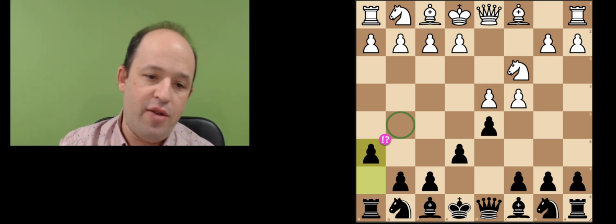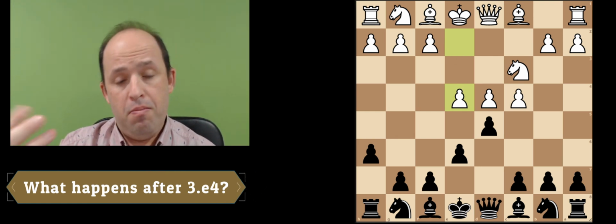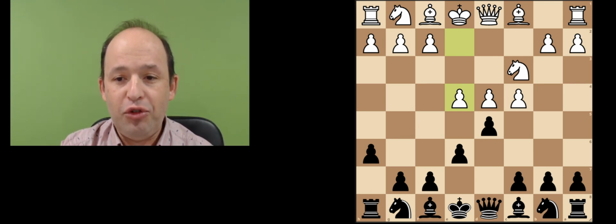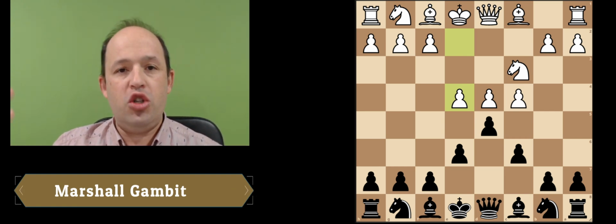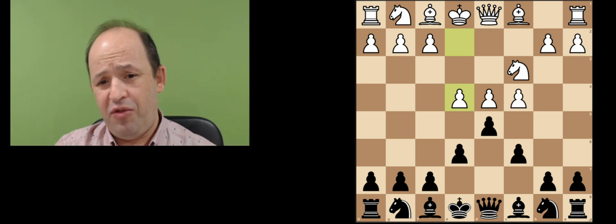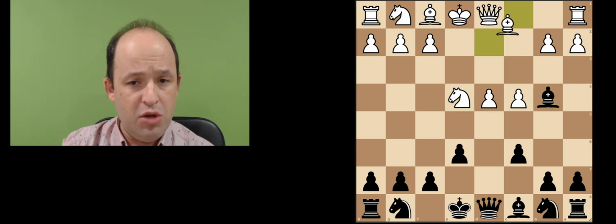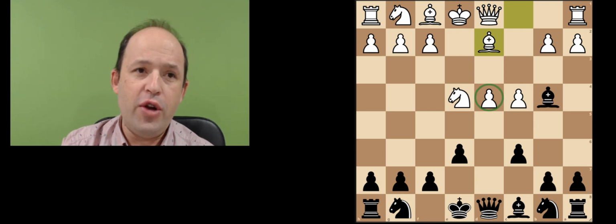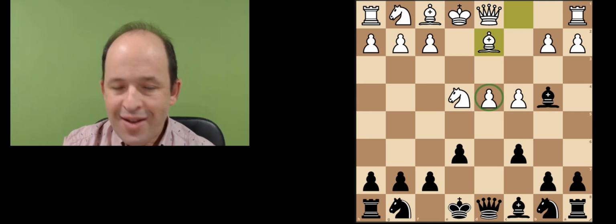The very first question I get when I mention this move is, what happens after a4? Because we have a similar idea, the so-called Marshall Gambit, after the third move c6. Here e4 is a very challenging, very critical move, and in many cases it's the reason Black players are afraid to play c6, because here we have the Marshall Gambit, Bishop b4 and Bishop d2, sacrificing the pawn on d4, with very, very heavy theory, I would say. It's very hard to play this variation without knowledge of at least 20 moves for Black.